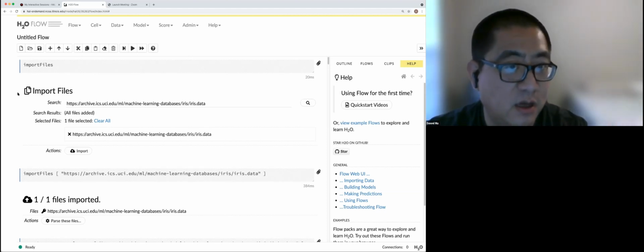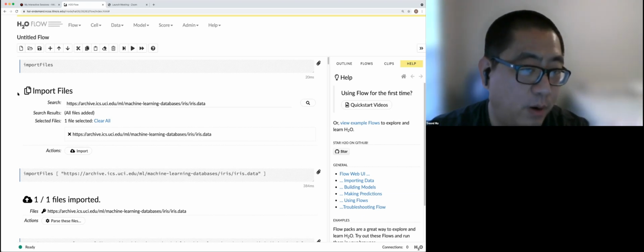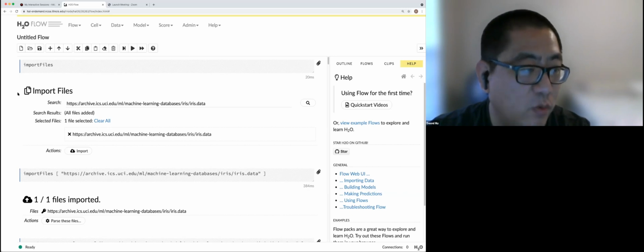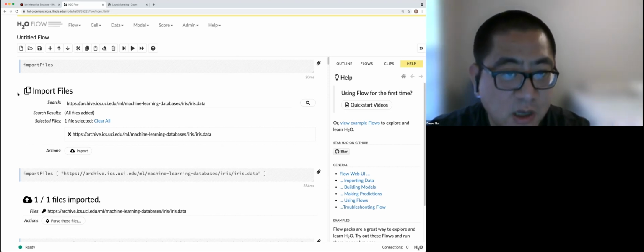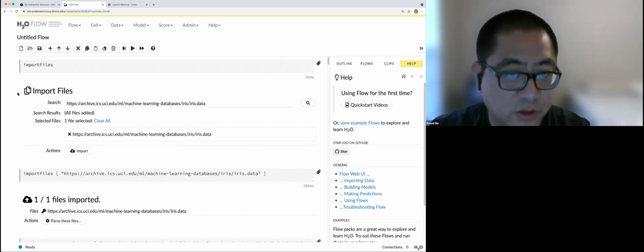If you start H2O Flow, you will have 16 CPU cores per session, and normally regular users will get 64 CPU cores. Along with these 64 CPU cores, you will get around 100 gigabytes of memory. So as long as your job can fit in the 100 gigabyte memory, pretty much it will work.